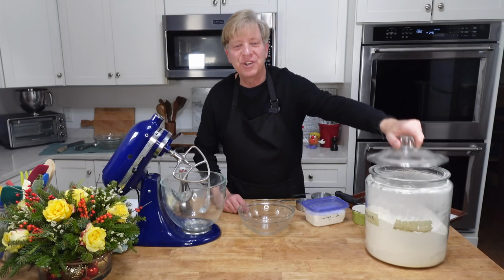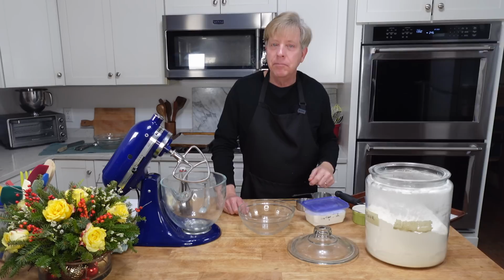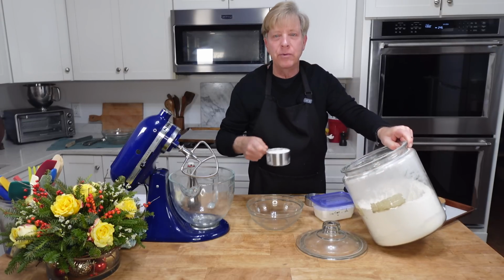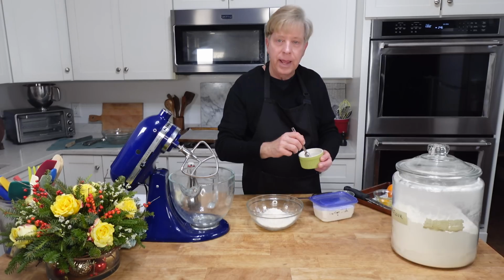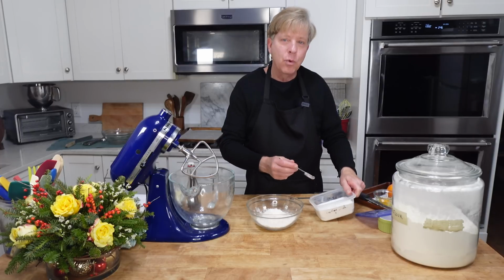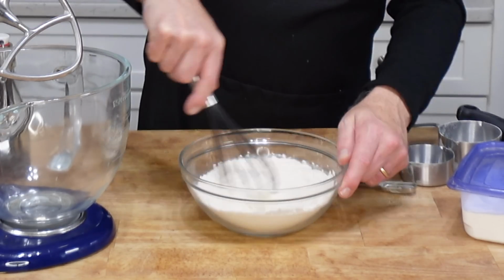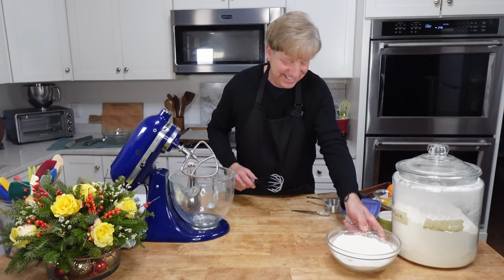My chocolate orange cookies are absolutely refreshing. I love them for tea time, Christmas time, anytime. 1½ cups of flour. That's about 195 grams. A ½ teaspoon of salt. And a ¼ teaspoon of baking soda. Whisk. And we can set this aside for a moment.